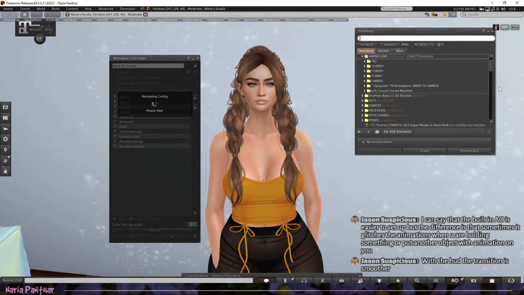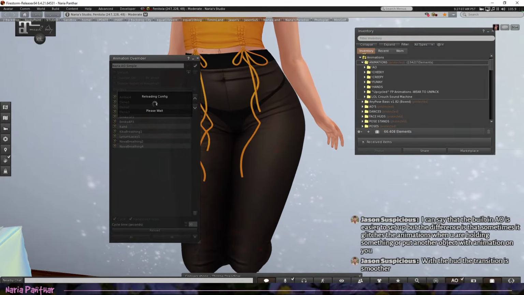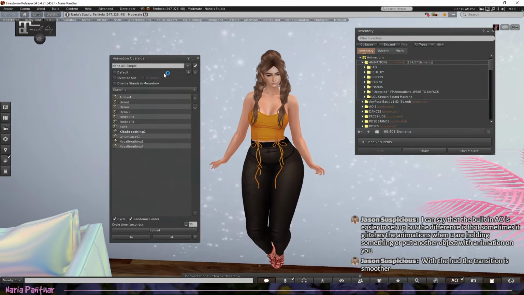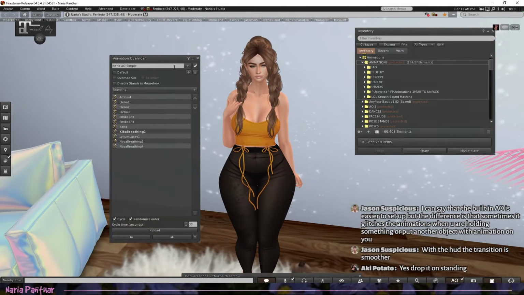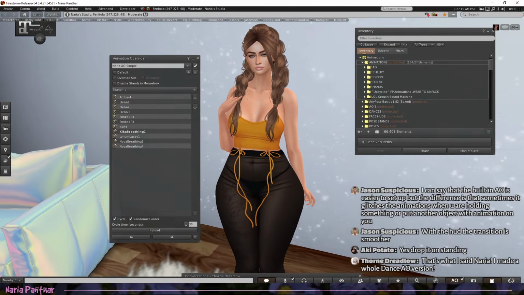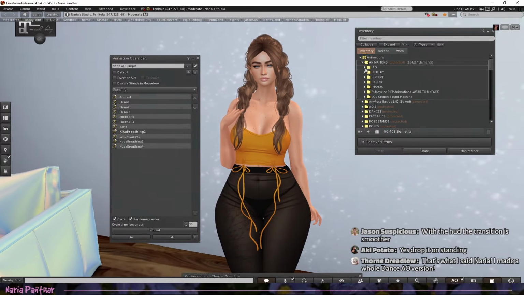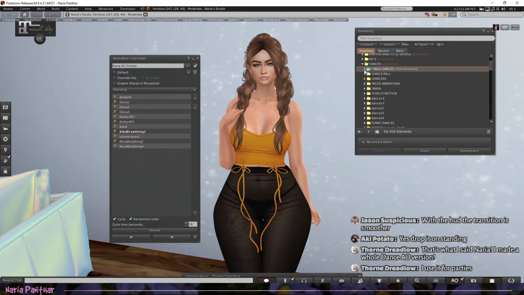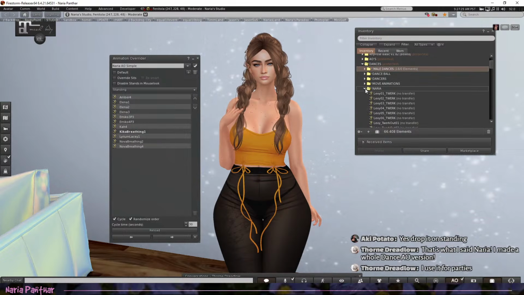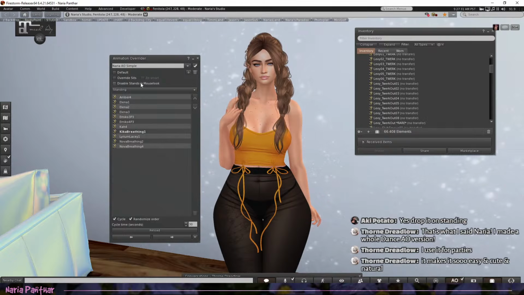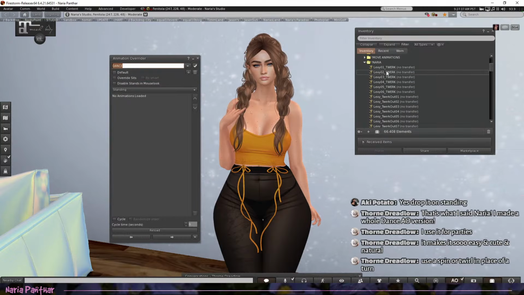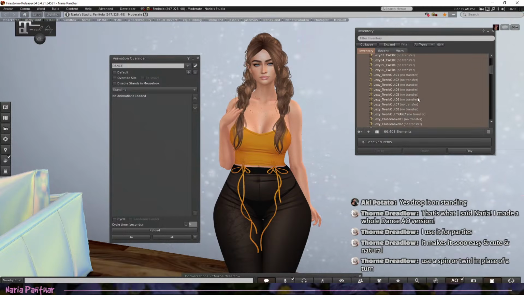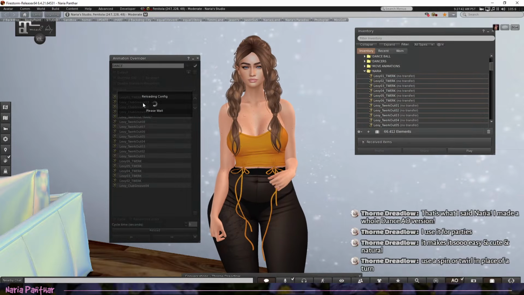Let me see, where do I have my dances? Not a lot anymore because I deleted them. Okay, so we opened another AO which is called dance, and we'll drop stuff in because why not? Let me just find dances. No, not male dances. Okay, we can do these twerks and stuff. Let's try it. If we load this dance AO up and replace the standings with all these twerks, let's put them in.